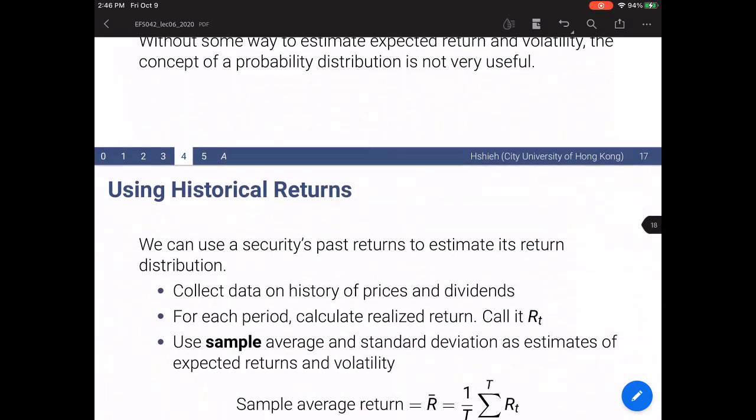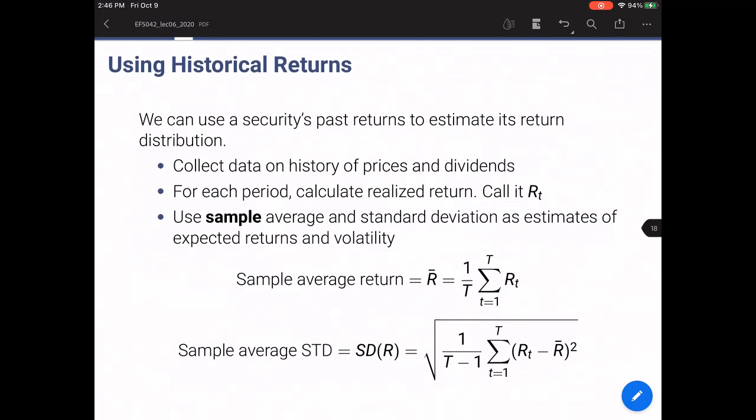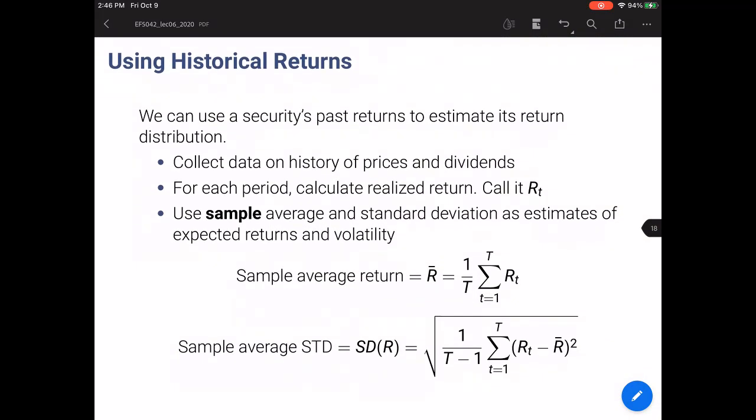So let's look at how we should go about estimating the average return, given that we have to rely on the available historical data that we can access. We can easily collect this data from Bloomberg or from Yahoo Finance or from WRDS or whatever. There are many platforms that collect stock data, so that's something that's very easy to do.